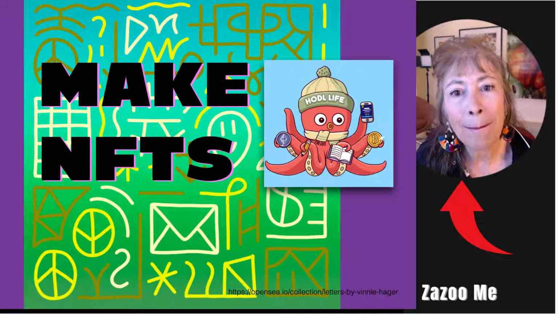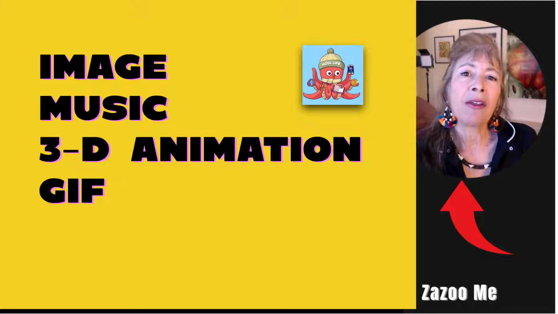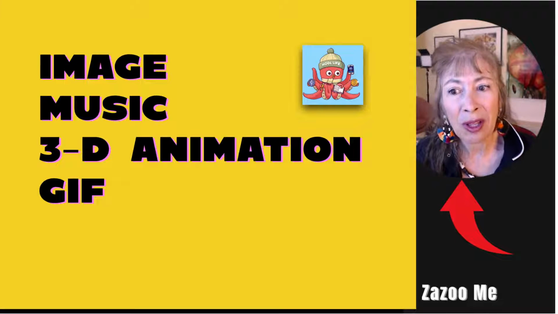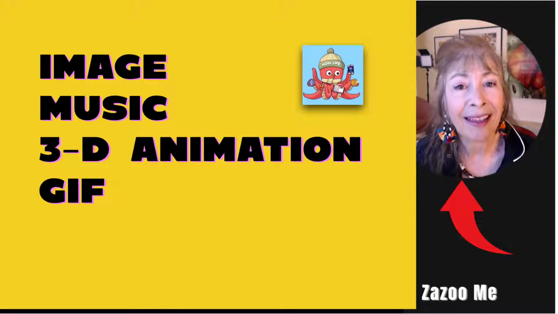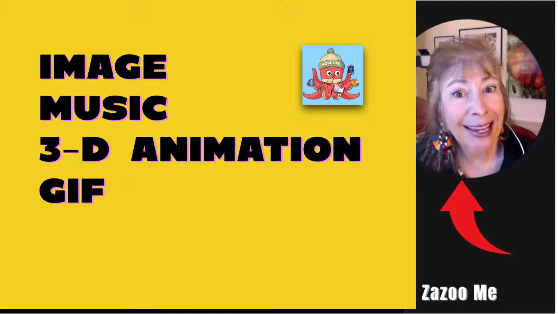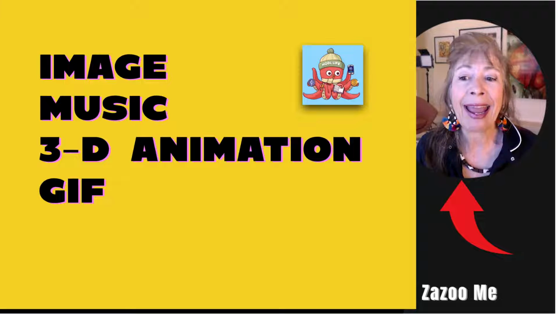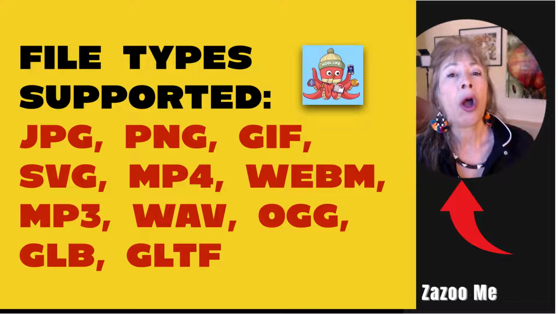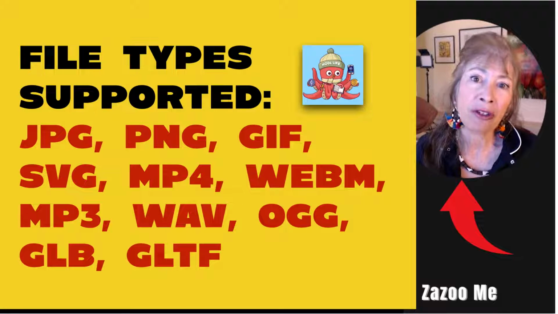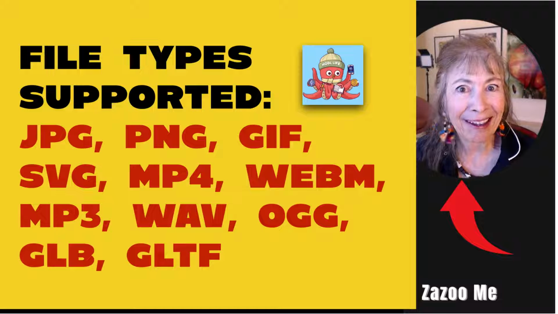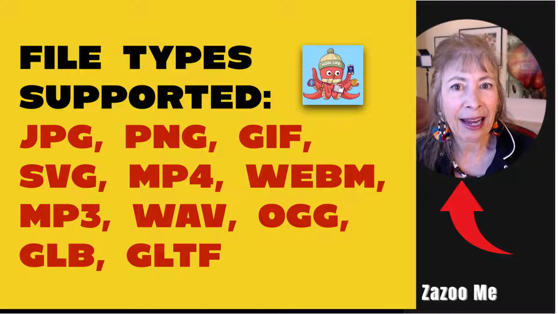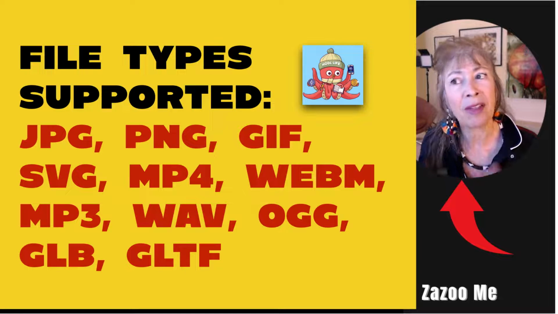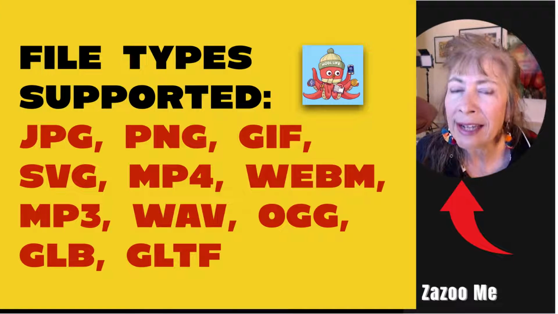Now, how do you make NFTs? You can either use an image, and that would be a JPEG or a PNG or an SVG or something like that. You can use music, that would be a .mp3. You can do 3D animation. You can do a GIF. So there's lots of different ways for you to create an NFT, which you can do in Photoshop, Illustrator, Canva. There's so many places that you can create NFTs. You can make paintings, sculpture, whatever you want, and then take photographs of them or videos of them. There are a lot of different ways that you can make NFTs.